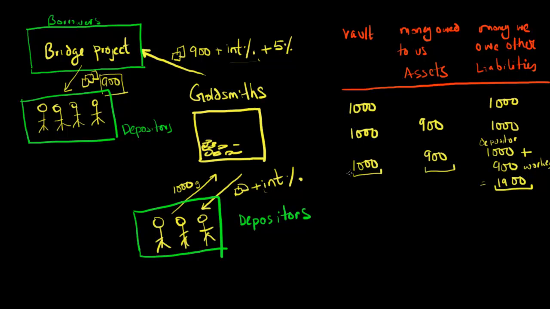And so in this way, at the end of this, we have 1,000 gold coins in the vault. The bridge project person owes the goldsmith 900 gold coins, and so that's an asset for the goldsmith. And the goldsmith owes depositors this 1,000 original gold coins plus the 900 gold coins that these workers, who are now depositors, feel like they have at the goldsmiths.